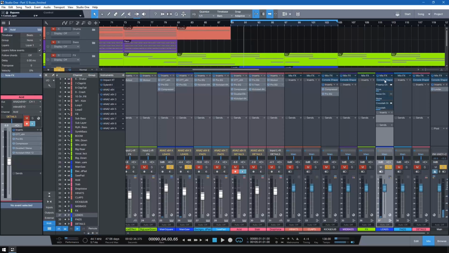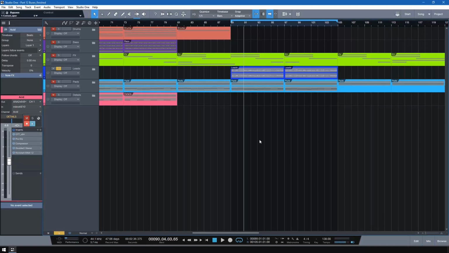We can hear that it gets warmer, a bit more tight, and also a bit more compressed and fuller. I really like that, so definitely will keep it that way.